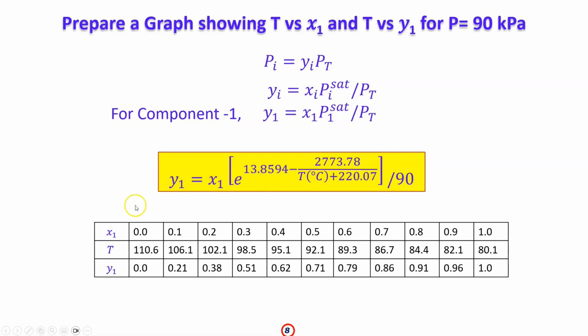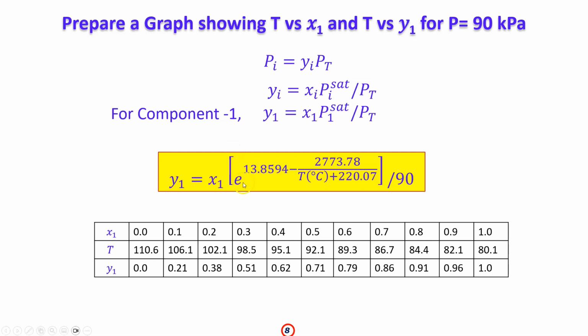Now in the earlier slide, we got the table. From that, for different mole fractions, we got the temperature. Now if we plug in x1 and t, we will get y1. In this table you can see that x1, t and y1 we already got. Everything we can do by using Excel or MATLAB. I'll make a separate video for how to get x1, t and y1.